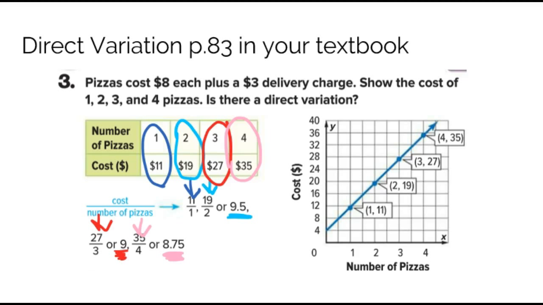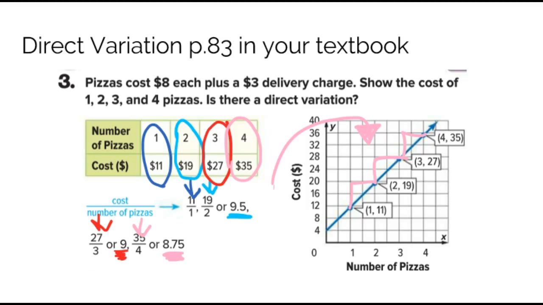The rate of change was constant at $8 per pizza, but when the unit rates are not the same, it's not proportional. Now if you head right over here and look at this graph, this is a graphed version of this table right here. And as you can see, the rate of change, or the slope, is constant. We have a straight line, and the rise over the run is $8 per pizza every time.